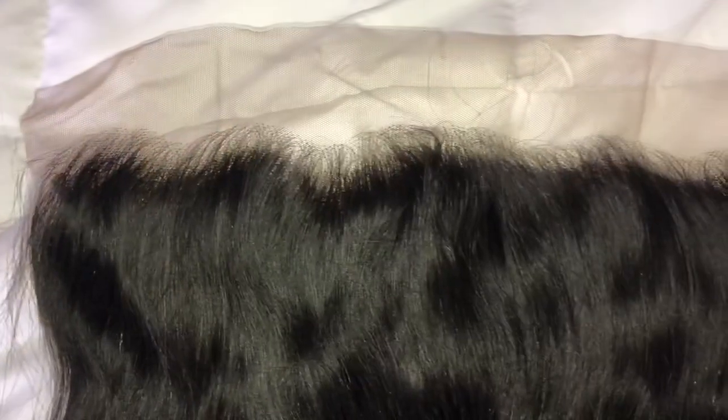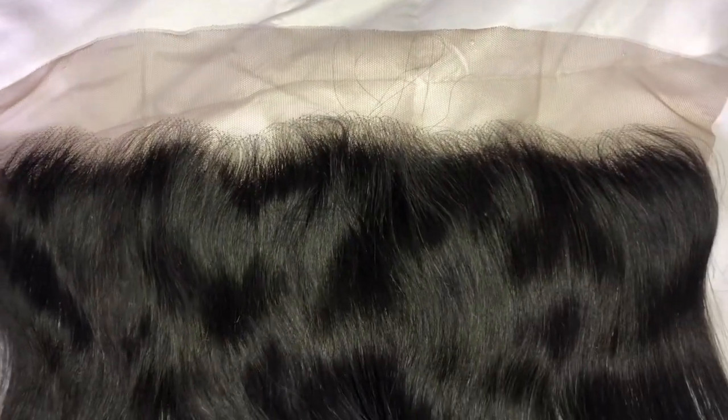This is their 13x4 18-inch Brazilian straight lace frontal. The hairline comes pre-plucked, but the knots do not come bleached. The lace is Swiss lace, and it is a bit gray on my skin, but I'm going to try to go in and tint that later.